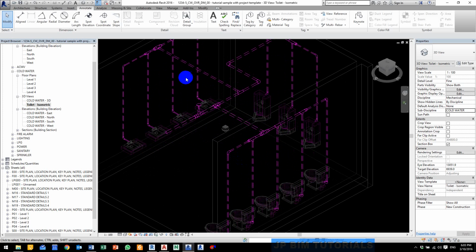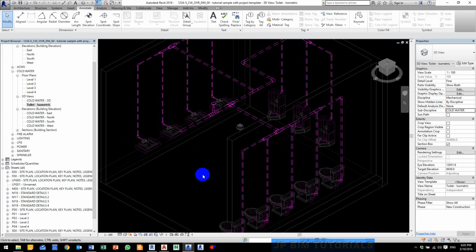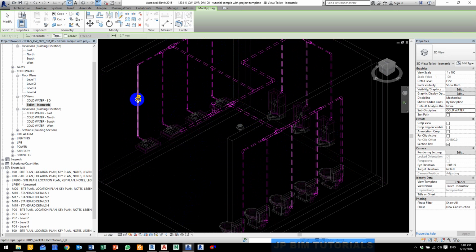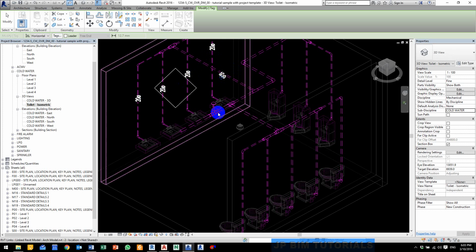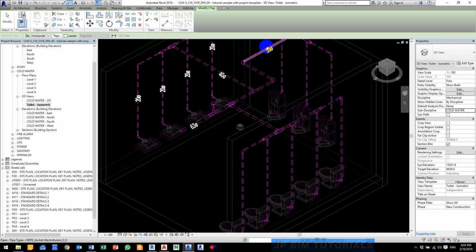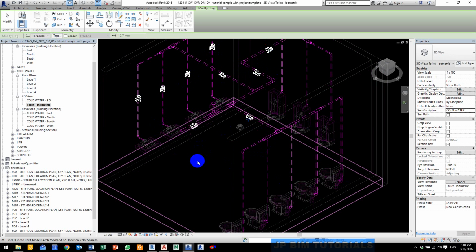So if you want to tag this view, you first need to lock the view so that it's not rotating. To do that, click on this house with a lock down here and click on save orientation and lock view. Once you have done that, you can tag by category and start tagging your pipes. We're not going to complete this tagging for the tutorial.